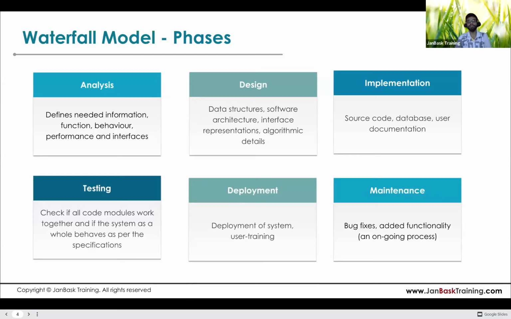So once these things are finalized, then it will come to the implementation, where the developers will write their code. They will use the database, they will use the documentation and all. After that, it will come to the testing phase, where we will test that all the modules are working together. So the integration of the different modules will be tested here, and as a whole, the system will be tested as per the specification.